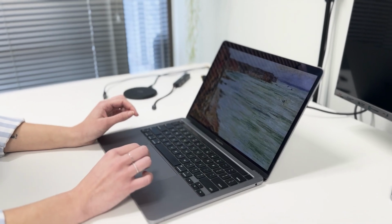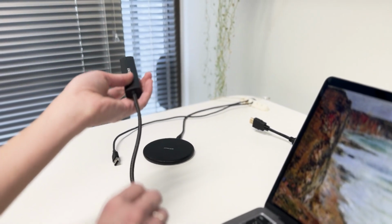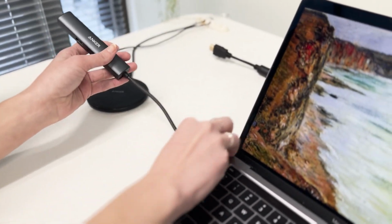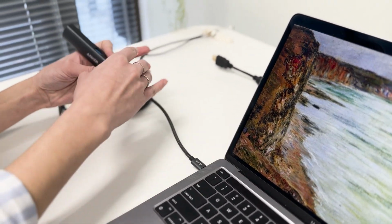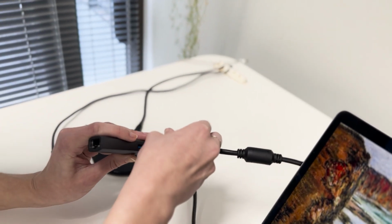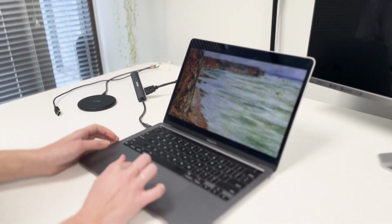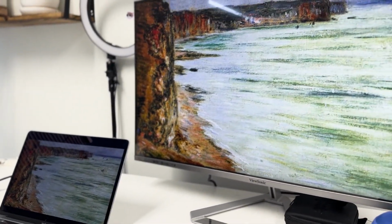To connect an external monitor to your laptop, you might need to use an adapter. Plug the adapter into one of the ports in your laptop, and then connect the monitor with an HDMI cord. Like that. Your monitor should then connect to your laptop.